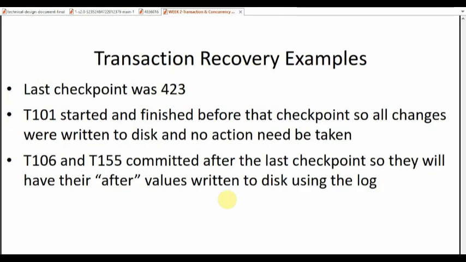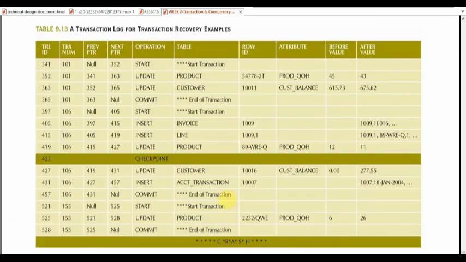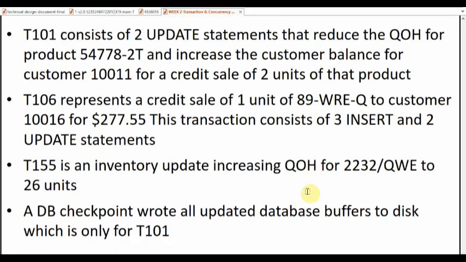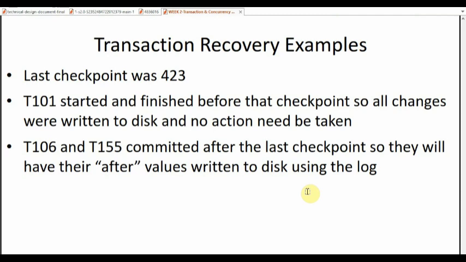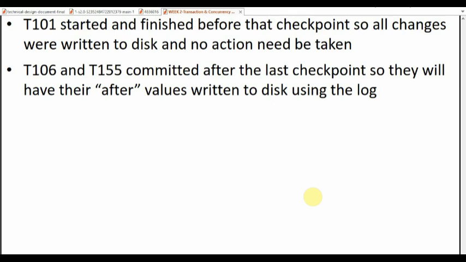The last checkpoint was 423, and 423 is right here. That's the checkpoint we are talking about. So T101 started and finished before the checkpoint, so all its changes were written, while transactions 106 and 155 committed after the last checkpoint, so their values will be written to disk using the log, because of that crash, of course.